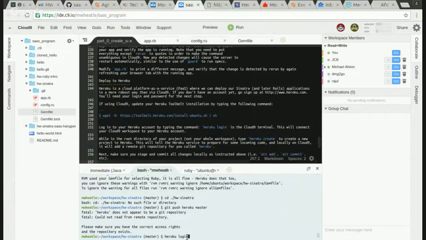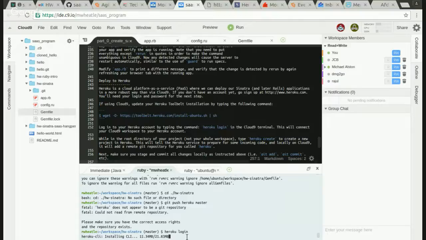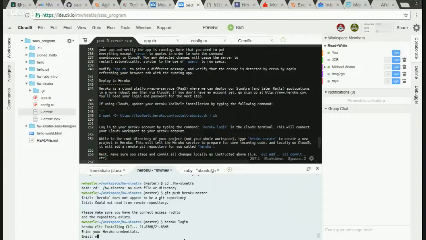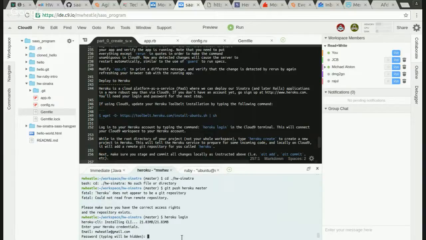Log in. Okay. Oh, it's installing the command line tools. Okay, now email. Check Maurice.